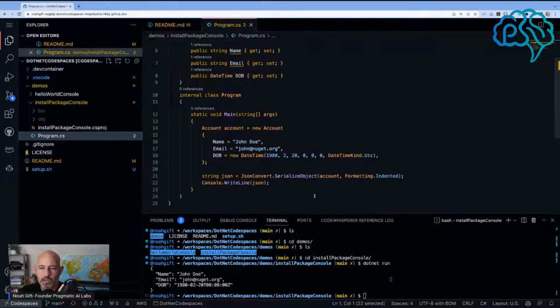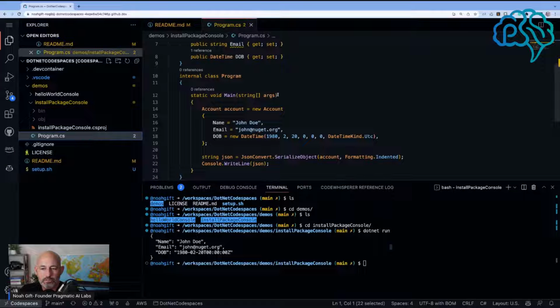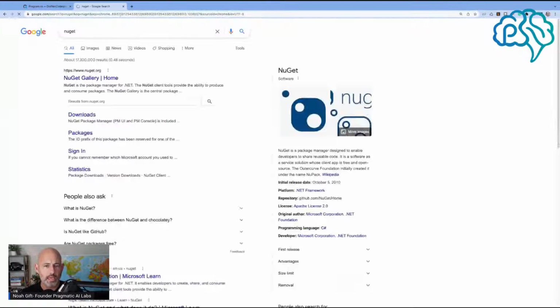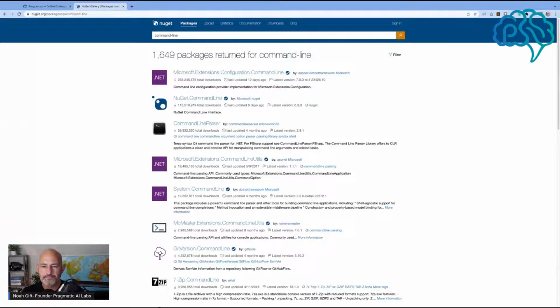Now that NuGet is working and we can see that it was able to build that, this opens up a whole new world for me because now I can build more cool stuff. So let's take a look at NuGet and see what kind of stuff is there for command line. I would say command lines are kind of my thing. Let's look at the different things that you can do.